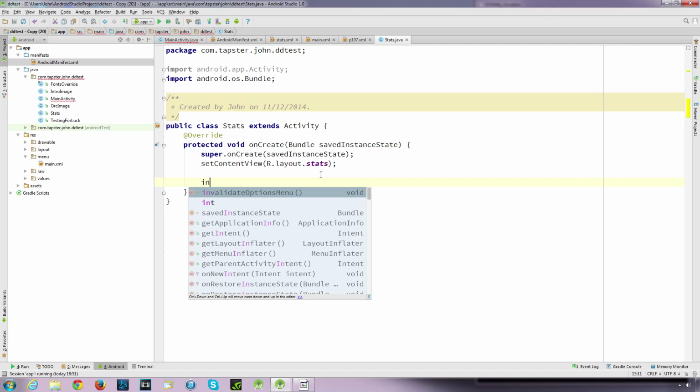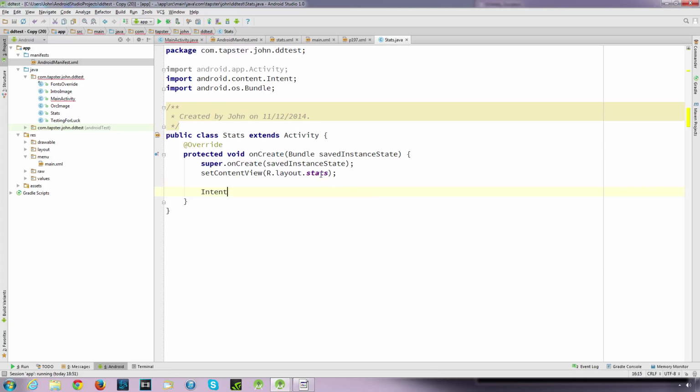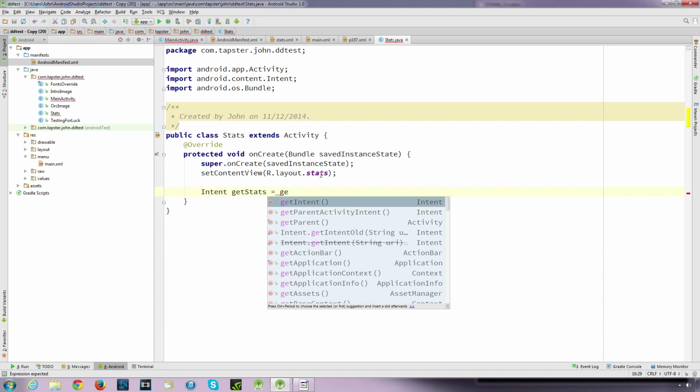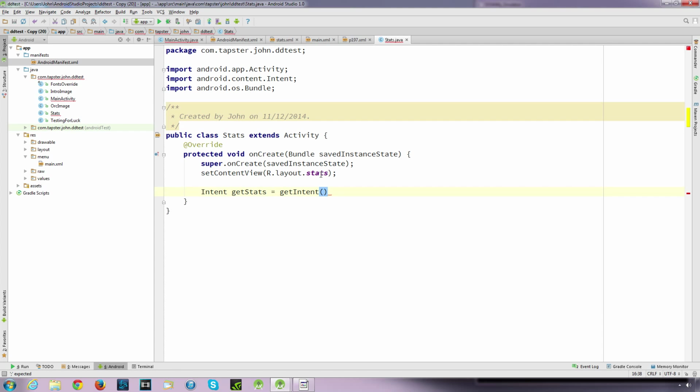So we need to set up our intent. The name of our intent, get stats, equals, let's name that right, get stats equals get intent, and then we get that intent.